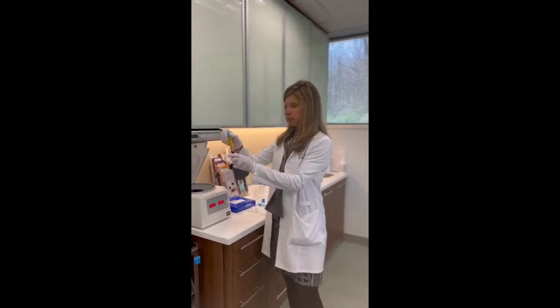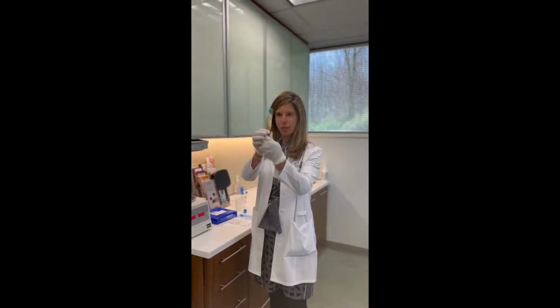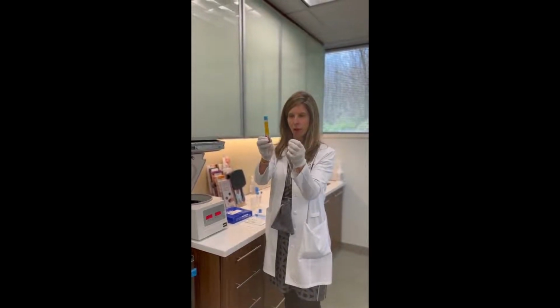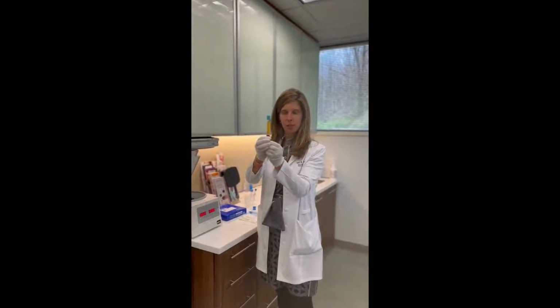today, and we're spinning that down in a centrifuge, and we're going to get the serum from there. The serum contains platelets and cells with growth factors, and those are your growth factors that are going to promote your hair growth. So we spun our patient's blood down in this tube and see how it's separated. These are special tubes that have little molecular magnets in them that will pull out all of the growth factors. So we're just going to prepare it and inject it into our patient.